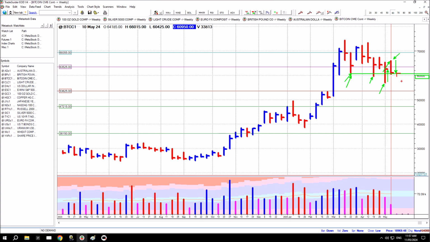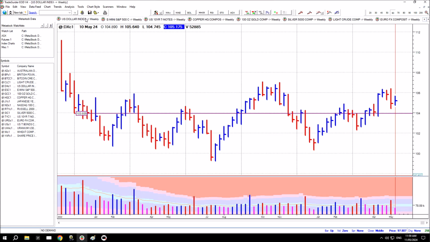It is at a pretty important juncture here. You don't really want to see price dip considerably lower like this bar a second time. At this point, we are at an important juncture. You would like to see buying support emerge. Back to the US dollar index futures just quickly to finish up.